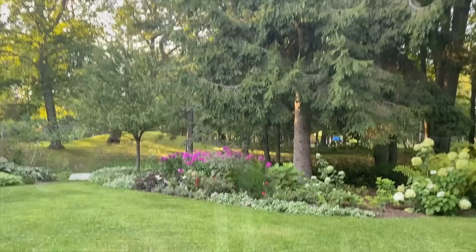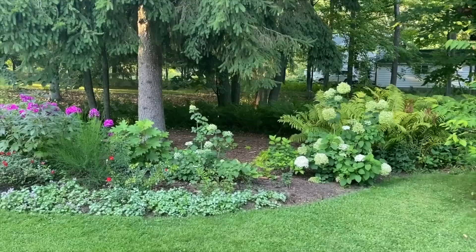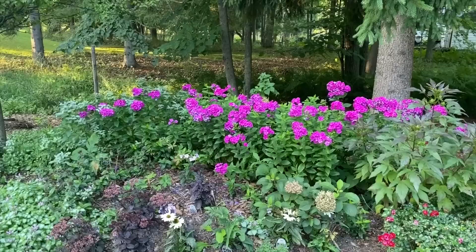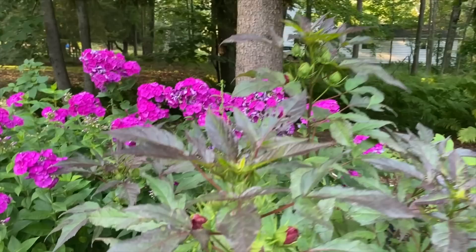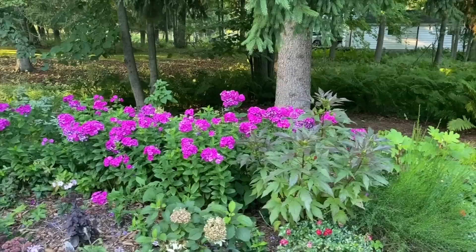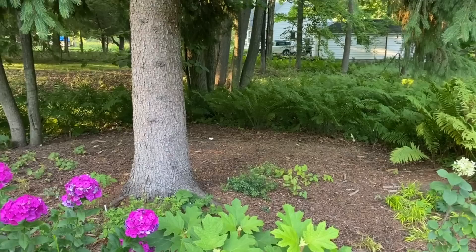This is the north side of the house now, and this garden got quite a few changes this year. These hydrangeas I actually transplanted from a different area — they seem to be doing pretty well as long as I keep up on the watering. The phlox here are all transplants from another person's garden; I divided those and moved them around this year, and they're just blooming now, looking great. This is the summerific hibiscus — the very first flowers are just starting to think about coming out. A lot of people had their hibiscus blooming three weeks ago; mine should bloom hopefully this week. Behind here I've planted a lot of shade plants — epimediums, Hakonechloa All Gold, and a few other things to hopefully take over underneath this tree.